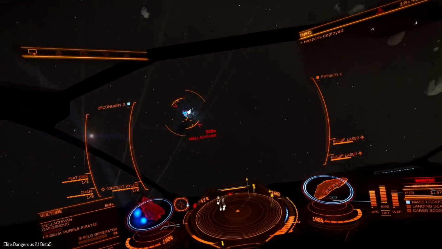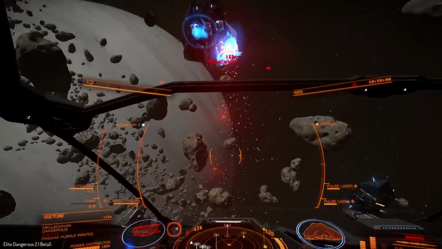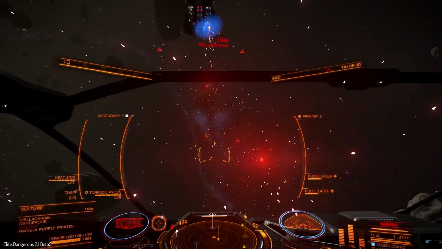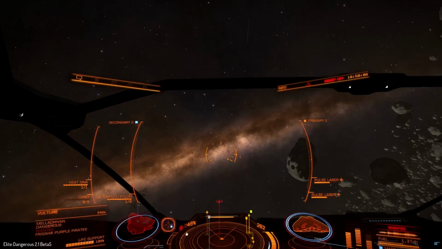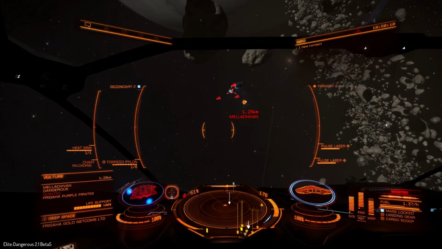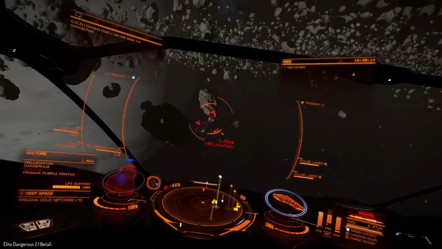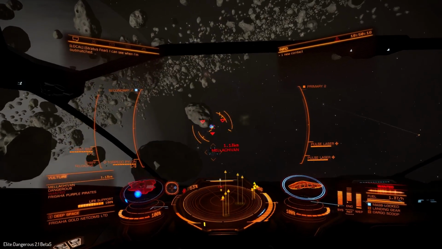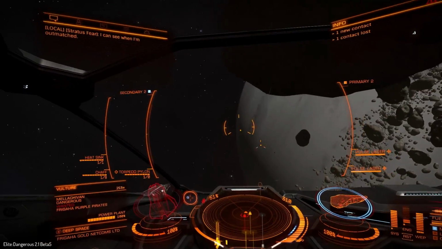Well, he's being targeted by somebody else as well, so that's going to help us immensely. Let's drop some chaff. Flight assist off. There we go. Now, what I want to do is target his power plant and wait until his shields go down.